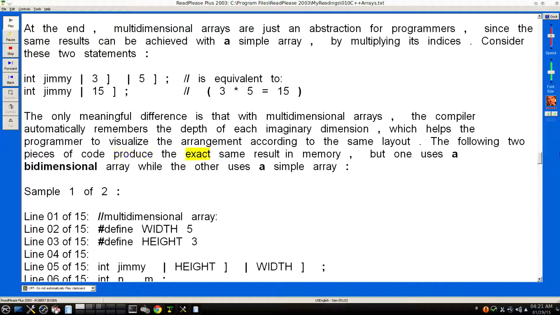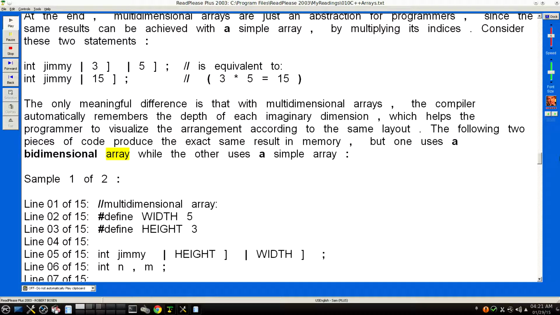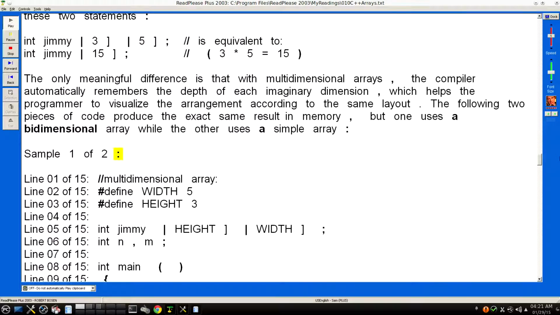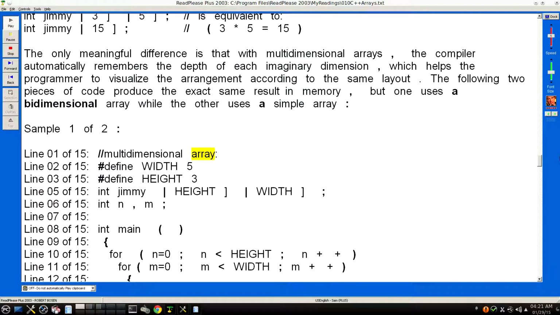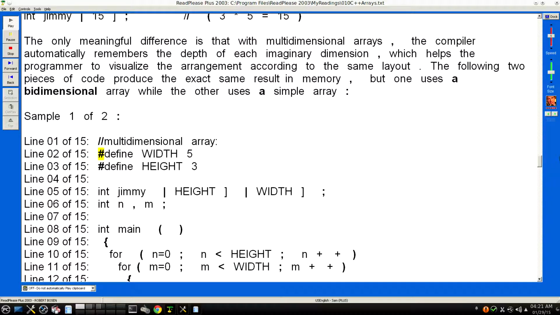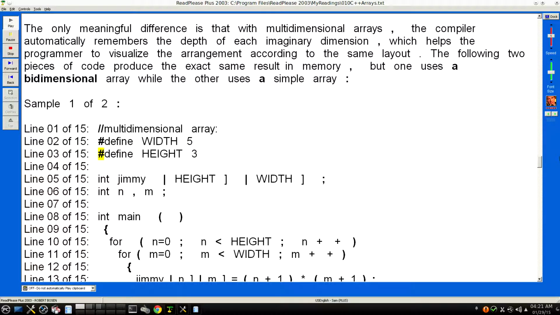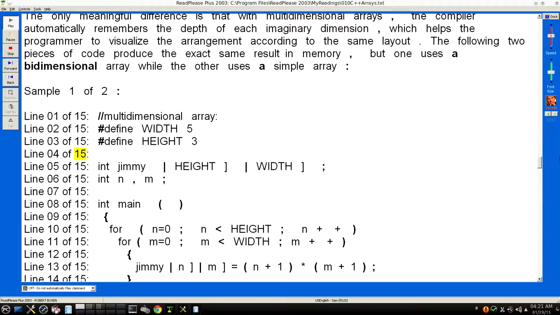The following two pieces of code produce the exact same result in memory, but one uses a bidimensional array, while the other uses a simple array. Sample 1 of 2. Line 01 of 15: // multidimensional array. Line 02 of 15: #define WIDTH 5. Line 03 of 15: #define HEIGHT 3. Line 04 of 15.